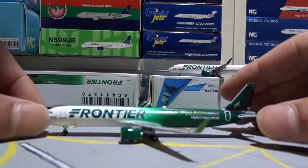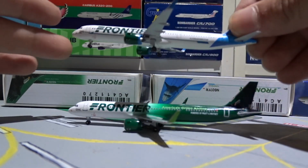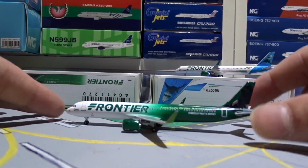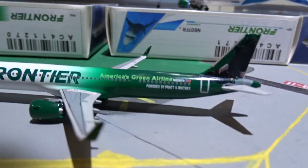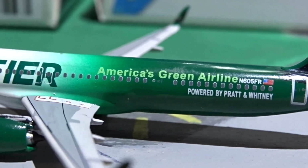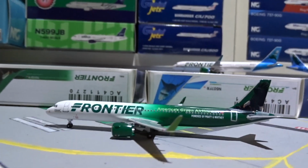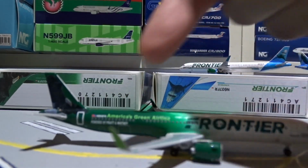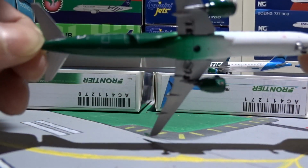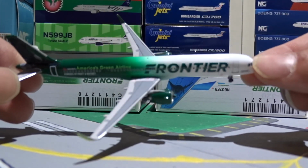I noticed this in the model prototype pictures, but I didn't think they'd actually mess it up on the real thing. You can see on this one they have the exit door back here like they should. If you look closely on this one, it is not even there. There's not even a decal for the door. You can see the door window, but the door actually is just not there. On both sides too. It's not even just the left side. So there's the other side. You can see there's no door outline. You can't even see the door. It's just invisible.